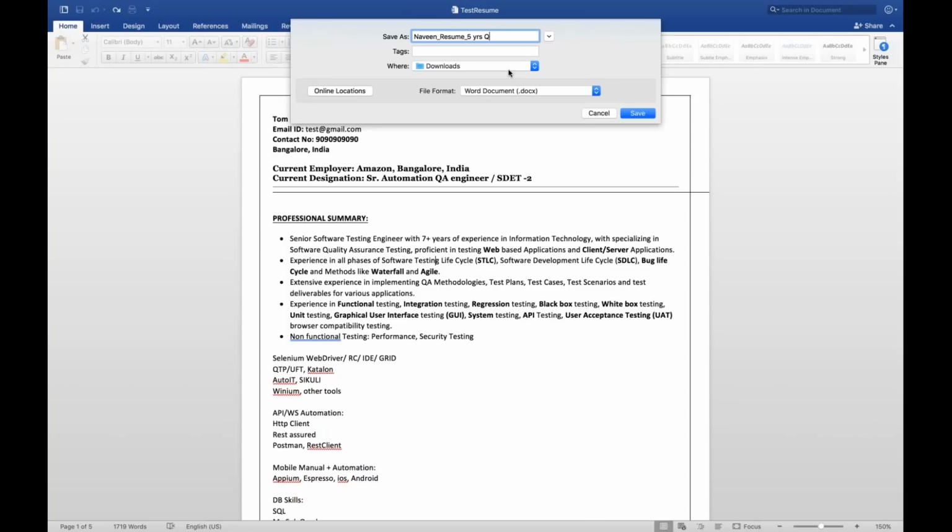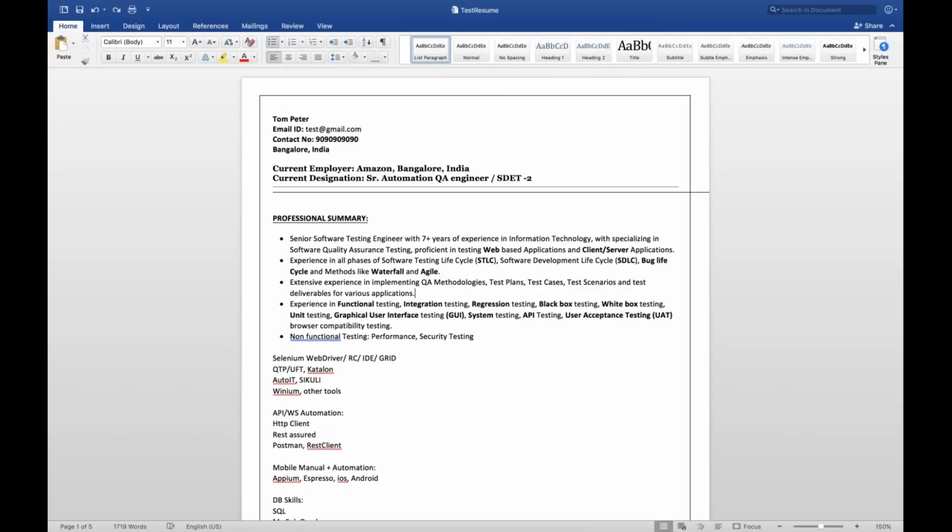If you don't want to show your experience, you can write testing or automation. But don't write like Naveen resume, resume 1, or sometimes resume number 5, like this. Don't send such kind of file names. Please, it's very important.